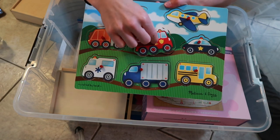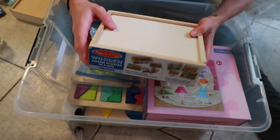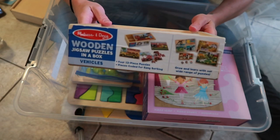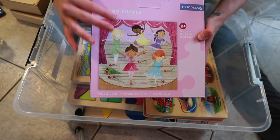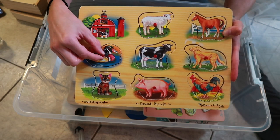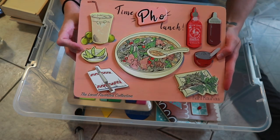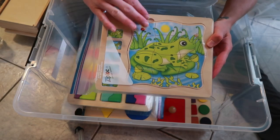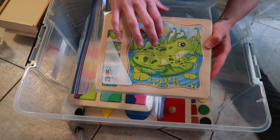A small peg transportation puzzle, a large knobbed three circle puzzle, another jigsaw puzzle box that has four different 12 piece puzzles in it, except this one is different types of vehicles, a set of farm animal two piece puzzles, a ballerina themed jumbo 25 piece floor puzzle, a small peg farm animal sound puzzle, a chunky puzzle, a couple of small knobbed Christmas theme puzzles, a layered puzzle, which is like a puzzle that has literally different layers on the inside of it and the puzzles get bigger. And this one is on the frog life cycle.